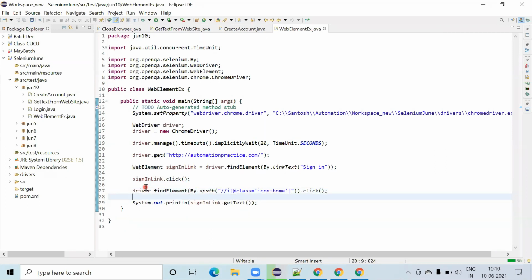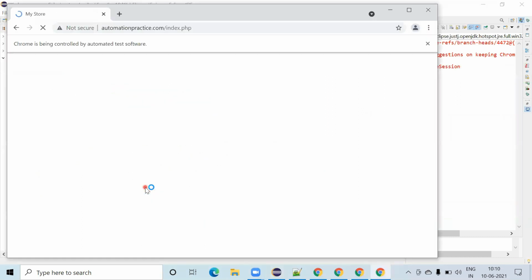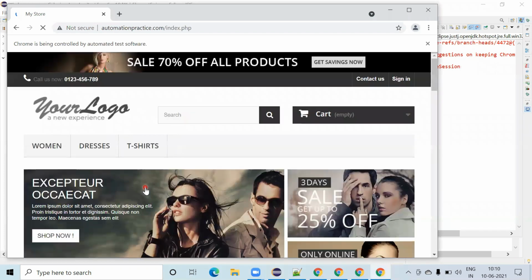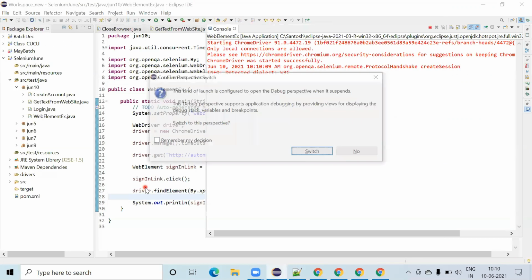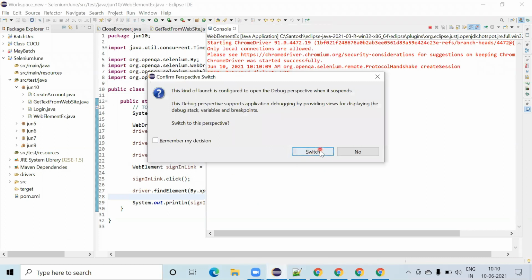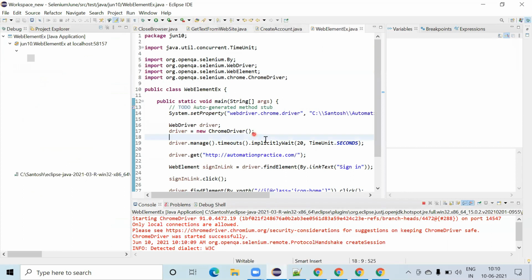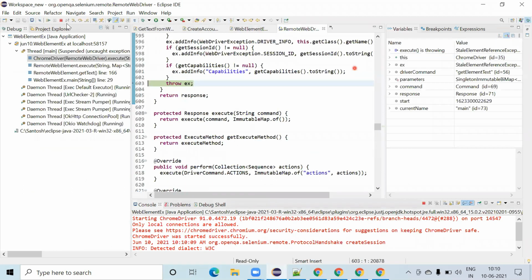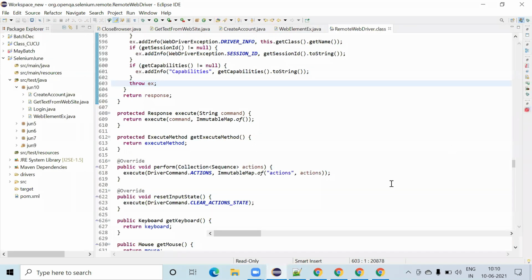Let me run this. Stale element exception, whenever we get it, it is 100% bad programming from the developers actually. So we got the same thing again. Oh my god. What is the error again?